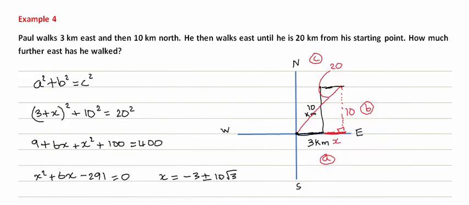Now the bottom number will be negative, so we don't want that. So the answer for x should be always positive because it's a length. So it'll be minus 3 plus 10 root 3, which ends up being 14.32 kilometers. Okay, so this length here is 3 kilometers, and this length here, x, is 14.32 kilometers. So the total length would be 17.32 kilometers along here. So that's actually the value you needed to find, x.